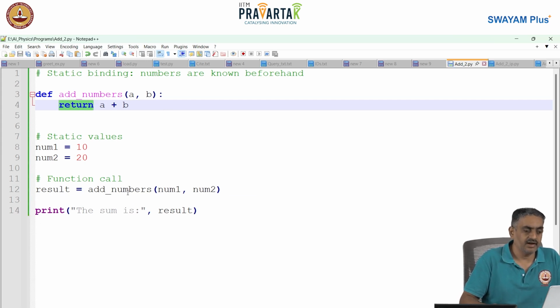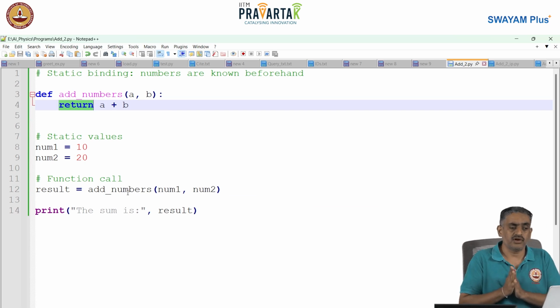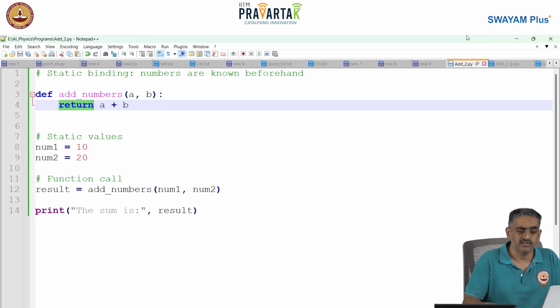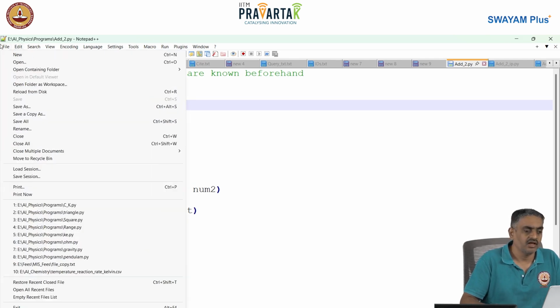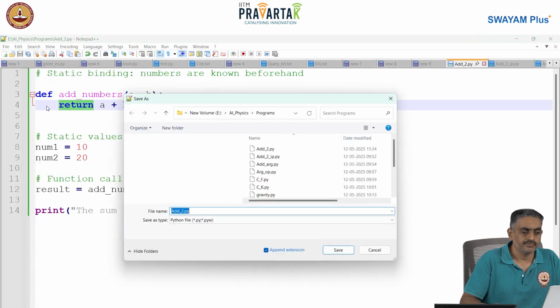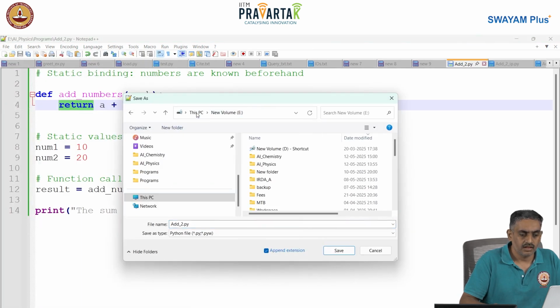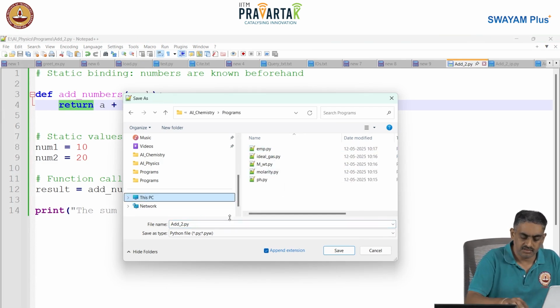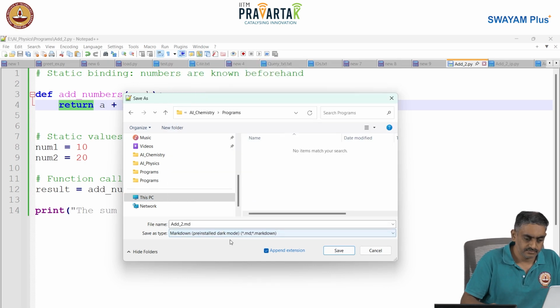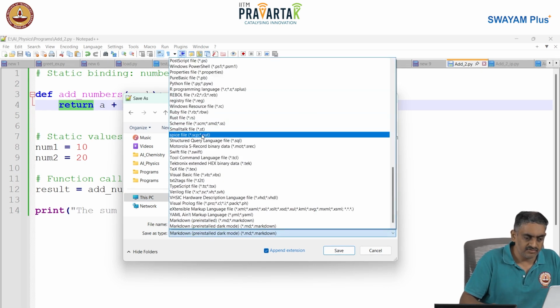I'm printing it. Now I want to run this program. I'll save this first. I have a programs folder, and here I will name it add two numbers, and the extension will be .py.